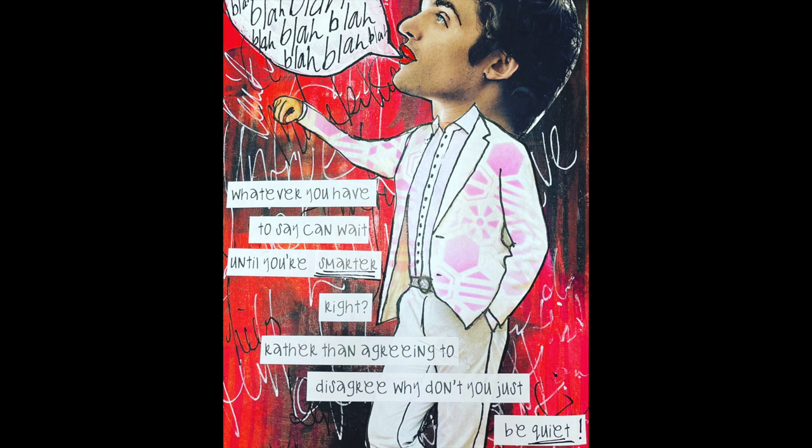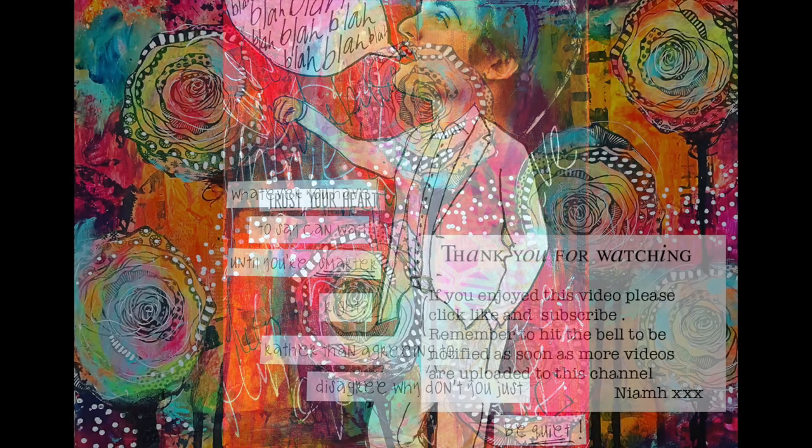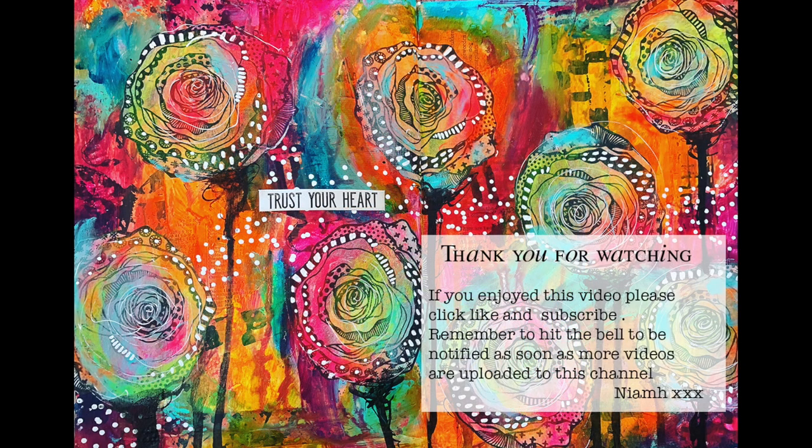It helped me in the moment. It got all my frustrations out. I could see how cross I was just by the colours I chose. And I felt better at the end of it. So hopefully art journaling can give you those sorts of feelings too. It's great to practice your art practice, but also to help you out as well.